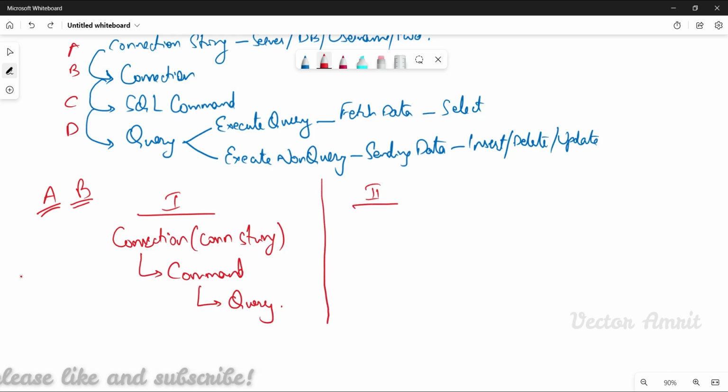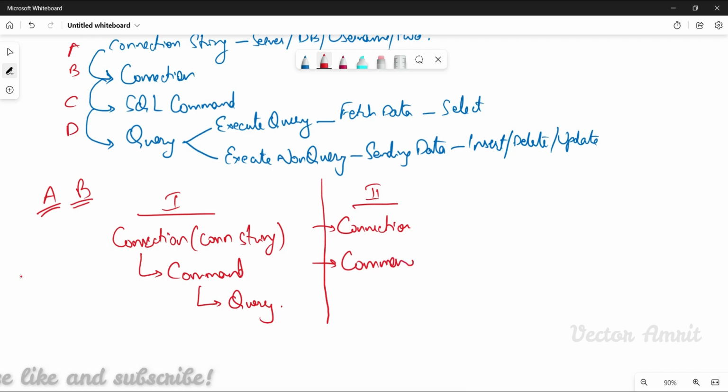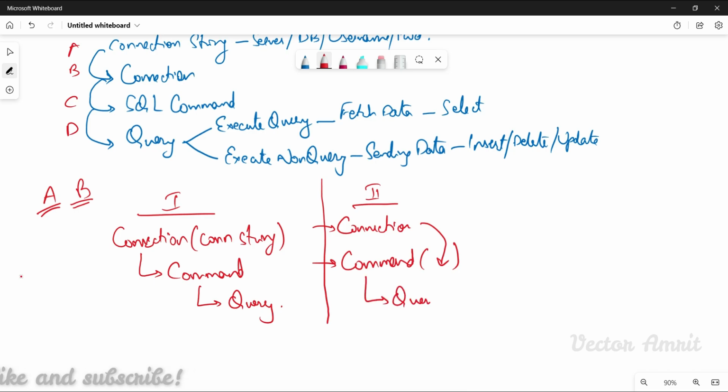In the second method, you will create a connection same as before, and then you will create a command separately, and then you will pass this connection in this command, and from the command again you will create a query. So here you created a connection, from the connection you created a command, but here you created a command, and within the command class you are passing this connection and then creating the query.